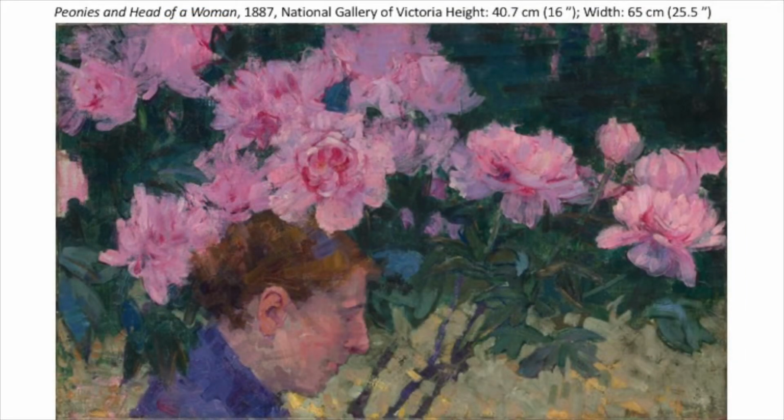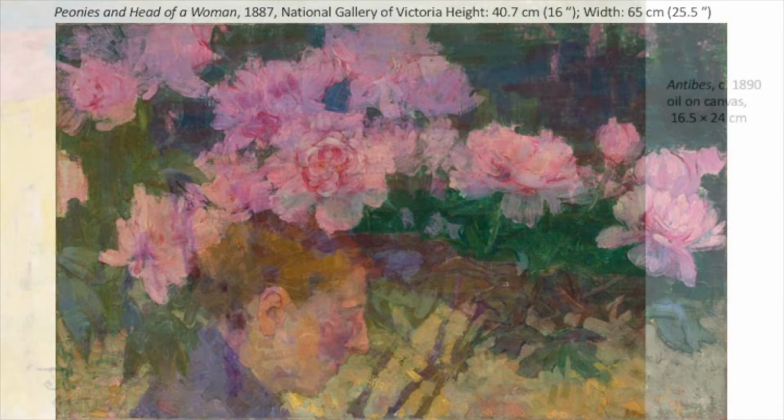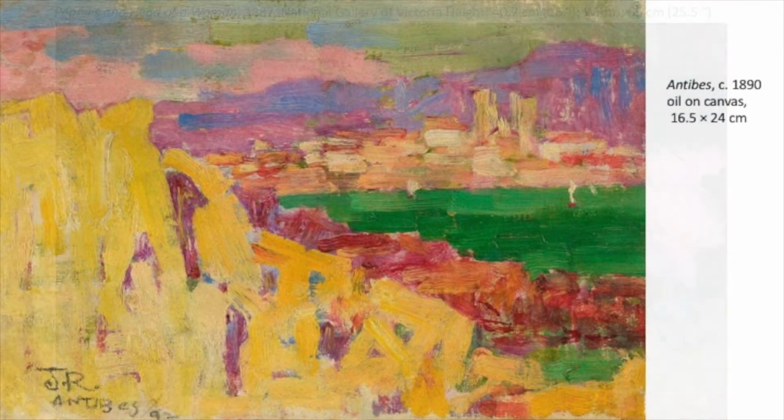In particular, you'll notice the style within his own work, and I always think that Russell is one of these artists that's very much overlooked from this period as a transitional figure between what we think of as Impressionism to Post-Impressionism, where we have early works like the one we just saw, but then we have works like this one where he's really going into this post-impressionistic vein, doing these very, very large areas of color. And again, if we think of Matisse and particularly of his later work, we definitely see an influence here in John Russell.